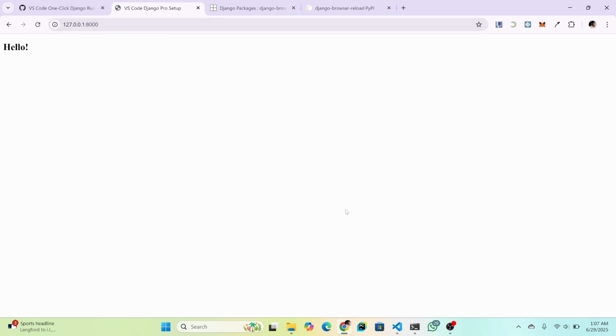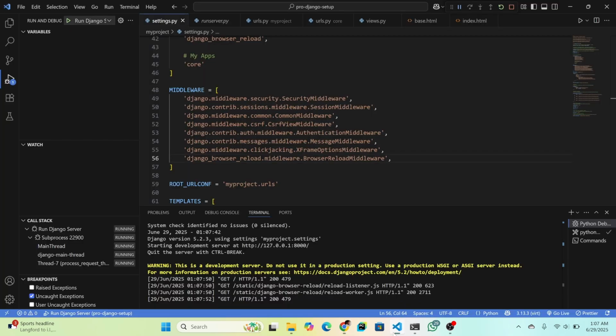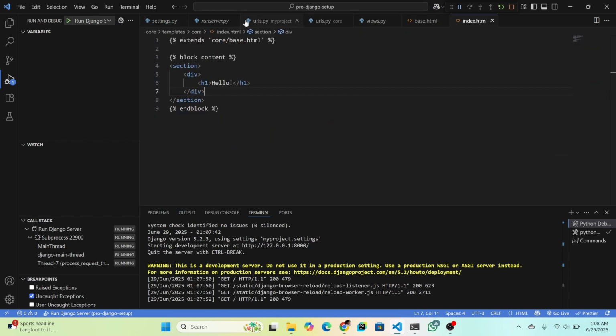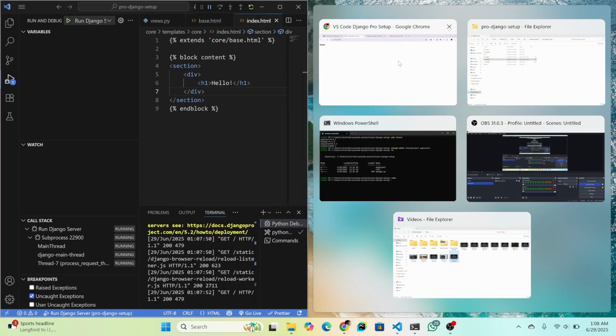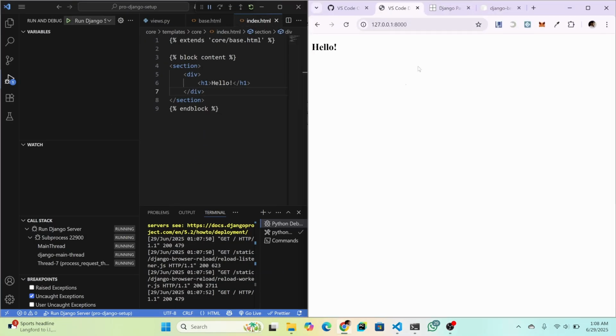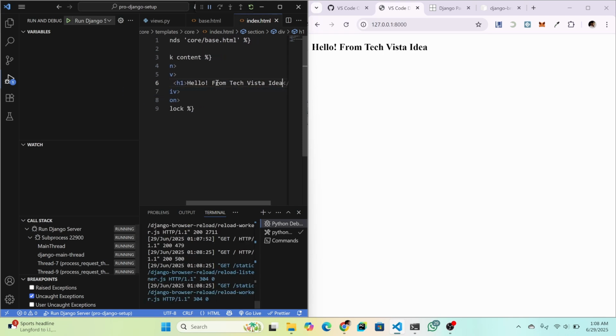Okay, I'm going to open up my VS Code and index HTML. I'm going to place my VS Code over here and my browser over here so we can see the difference. Now I'm going to change this to hello from TechVistaIdea. Let's see what happened. You can see this, guys.